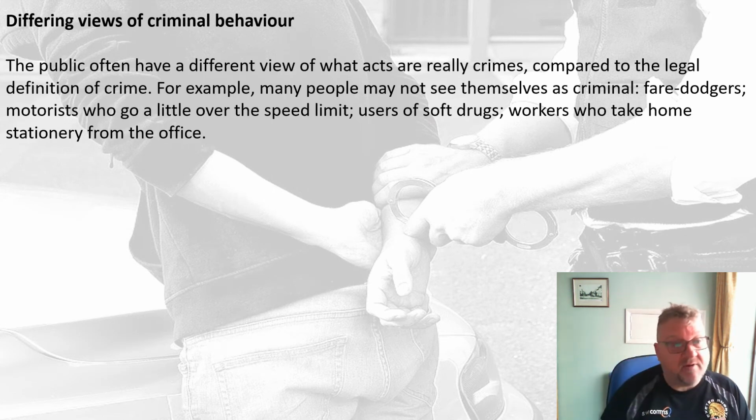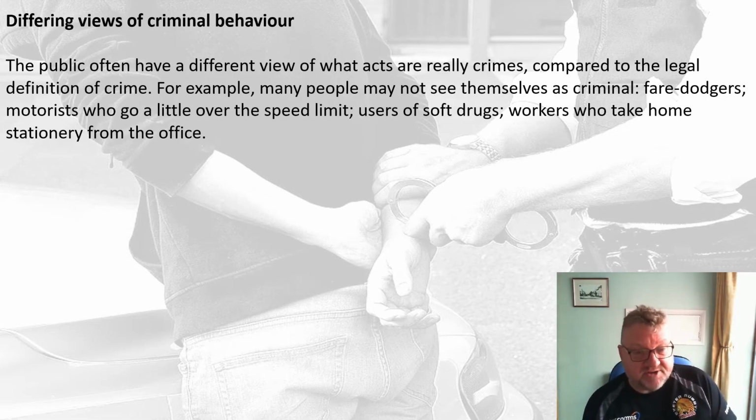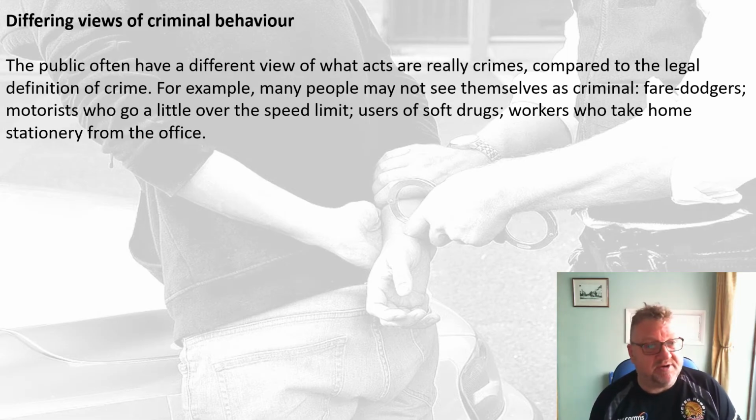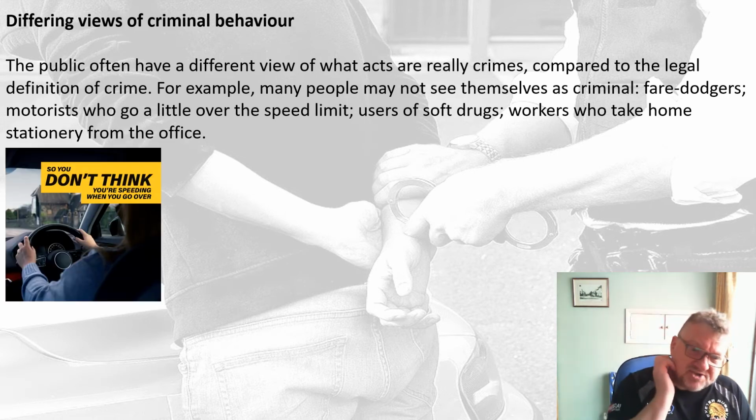So there are differing views of acts that are really criminal. Remember I said by definition all crime is deviant? Well, in this slide we're going to explore whether there might be some exceptions to that. The public will often have a different view of which acts are really crimes compared to the legal definition. For example, many people might not see themselves as criminals: fare dodgers, motorists who go a little over the speed limit, users of soft drugs, workers who take home stationery from the office, you know, all these sort of little things.